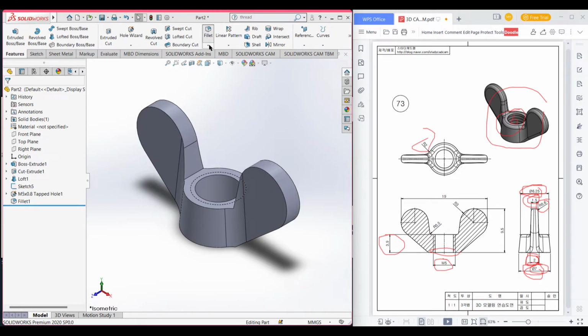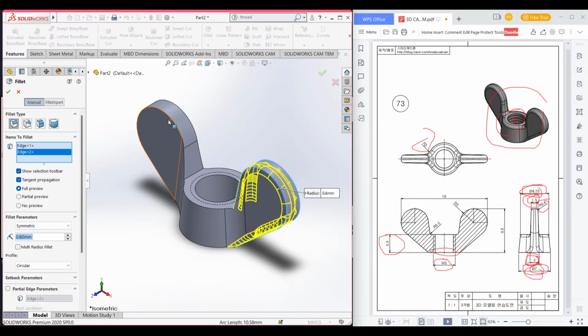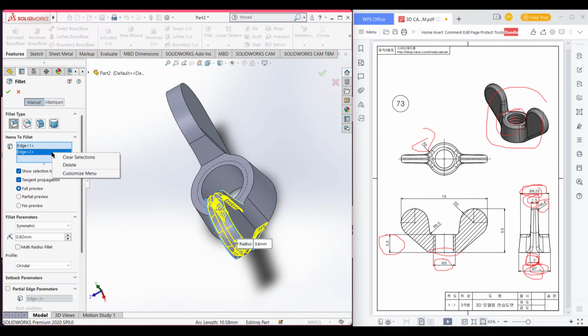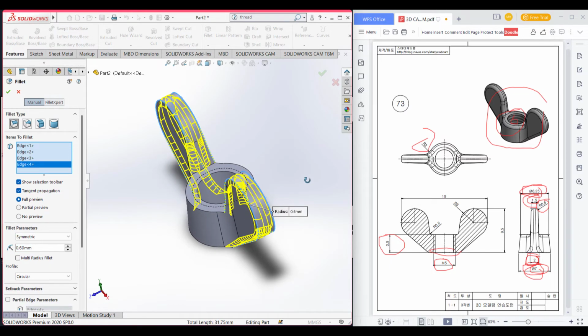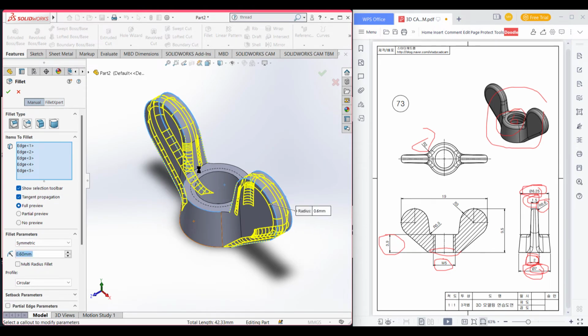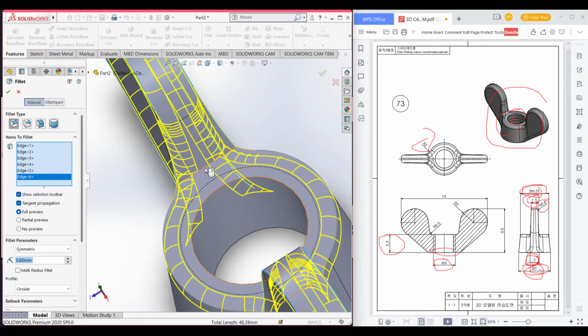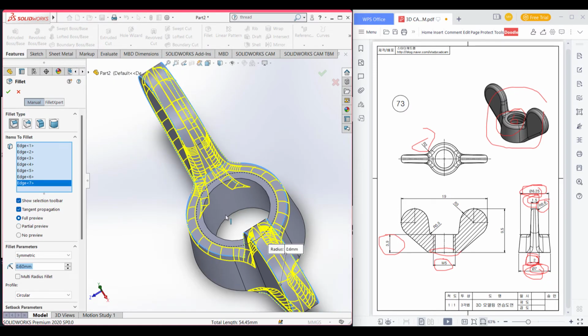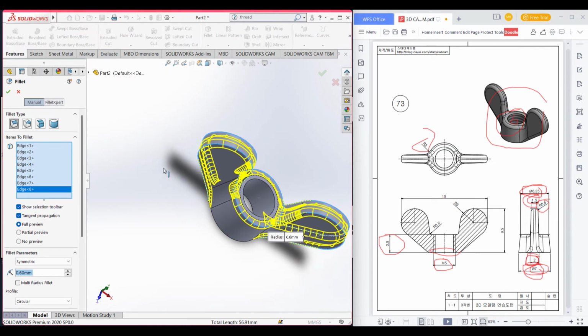Again go to fillet and select 0.6 and select all the sides, this face, this side and this side also, then this side, and select this line and this line. Now click OK.